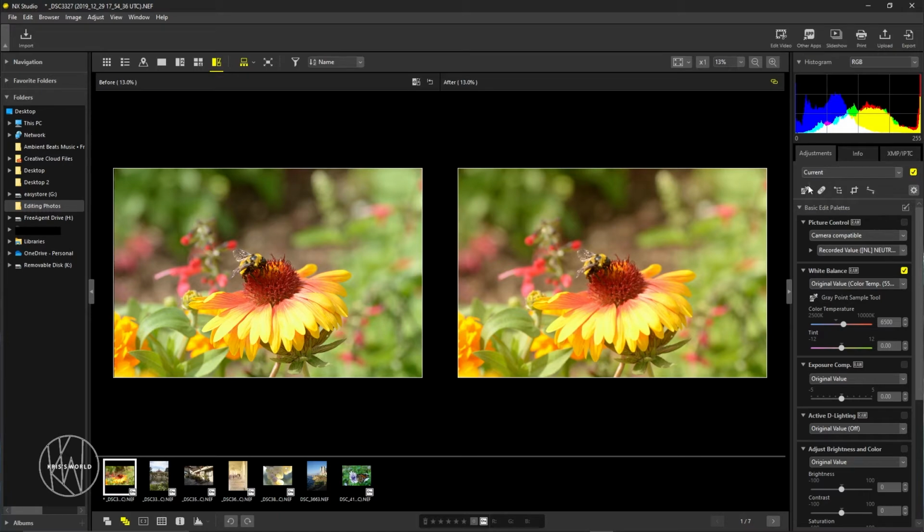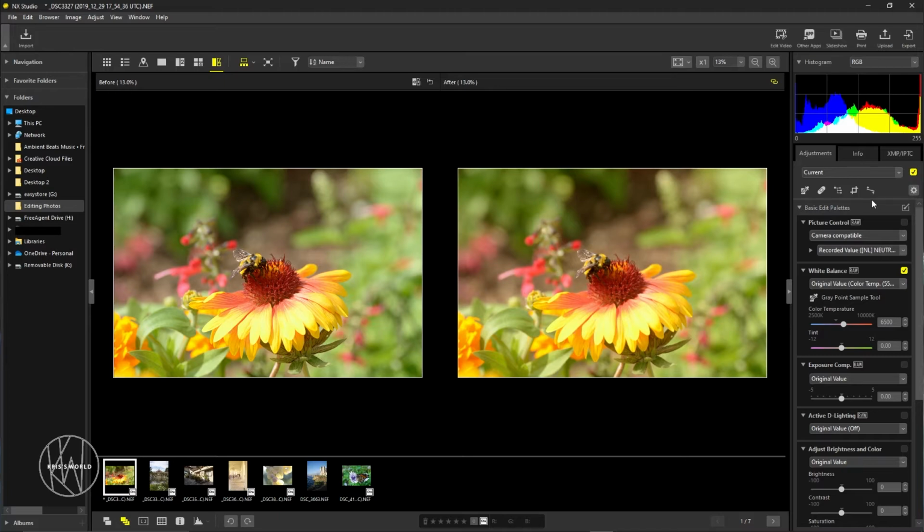Let's go ahead and see what these are. Use the gray point sample tool to adjust white balance. So that's if you have a gray card. I'm not sure how that works. Band-aid tool. Use the auto retouch brush to remove dust from images. Use color control points to adjust the color and brightness of selected areas. Okay, that's cool. We have a crop tool, and then we have our straightening tool. What else is there? Show all customize adjustments. No, we don't want to do that yet because I don't know what I want to customize or anything like that.